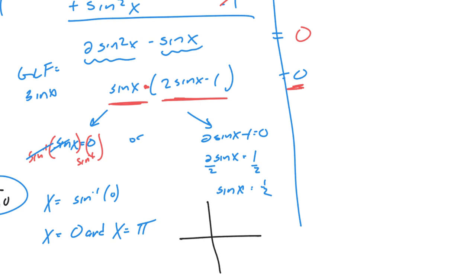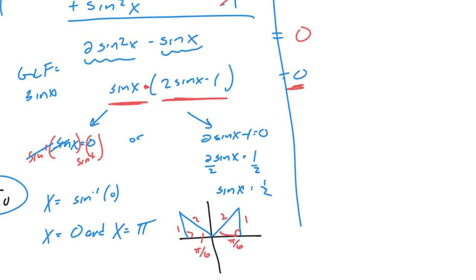Well, sine is positive in the first quadrant and again in the second quadrant. So here's my right angles. Sine is opposite over hypotenuse, so 1 over 2, 1 over 2. Now we just got to figure out what reference angle that is. Well, turns out that reference angle would be 30 degrees, or pi over 6. And same here, pi over 6.